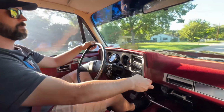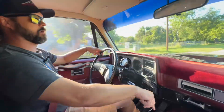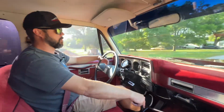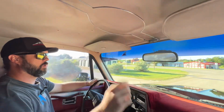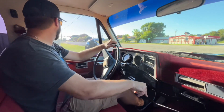454 TBI. You're not going to win any races, but obviously this thing has a ton of torque and 410 gears. So, it's got torque. You could pull a trailer with it. This guy has a trailer brake he used. And the best part of the interior is this cowboy hat holder. What they used to call these, cowboy Cadillacs or something? Cowboy Cadillac. So this definitely fits that bill.